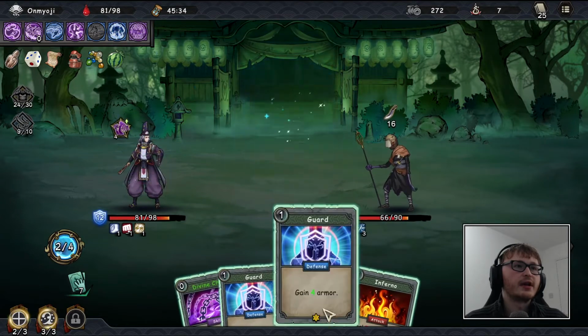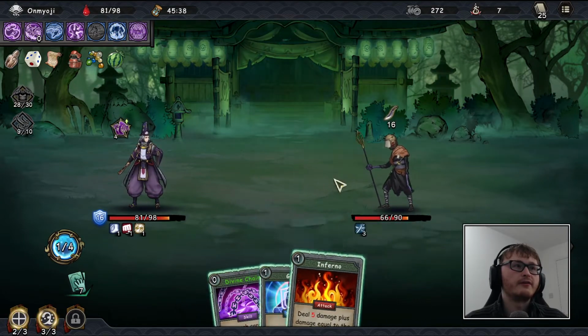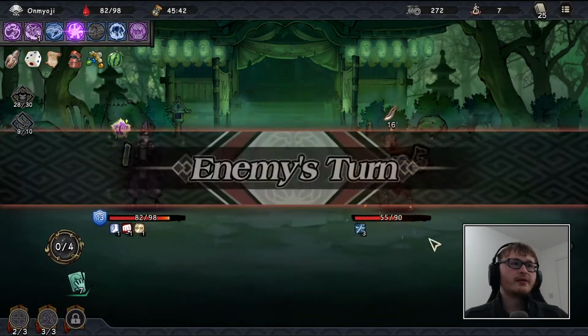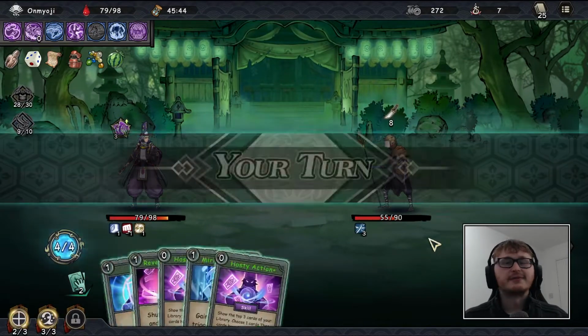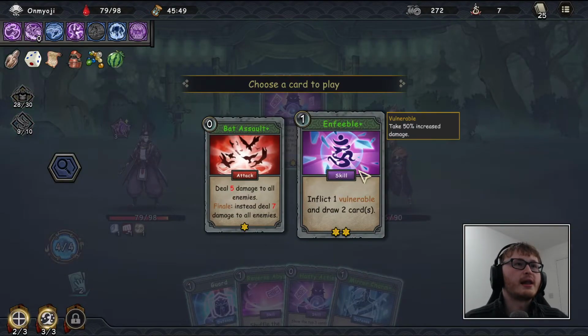Yeah, let's do that. 12 armor already. 16 armor, and then we might as well deal 5. We'll take 3 in return. I think that's still good. Yep, I think that'll do. I think we're just going to have to take some damage in this fight, but that's not the end of the world, and especially with Hasty Action here, I'm less worried.